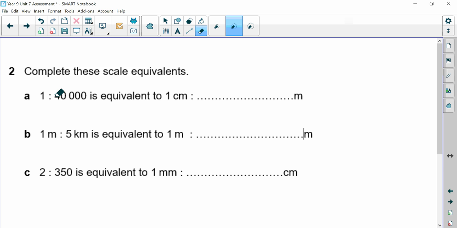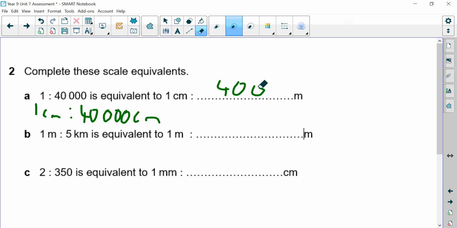Remember that when you've got a scale that's not given with any units, it is the same unit for both. So this could be 1 centimeter on this side is the same as 40,000 centimeters. So now the question is, if 1 centimeter is given as 40,000 centimeters in a scale, then I can change this second one to meters as required here, because that's still 1 centimeter, which I've got. What's 40,000 centimeters in meters? You need to divide by 100. It's 400 meters that you're left with. Okay? 40,000 centimeters is 400 meters, just by dividing by 100 there.